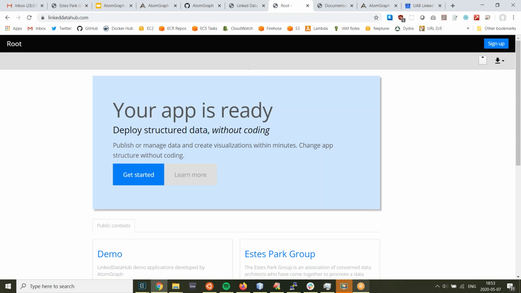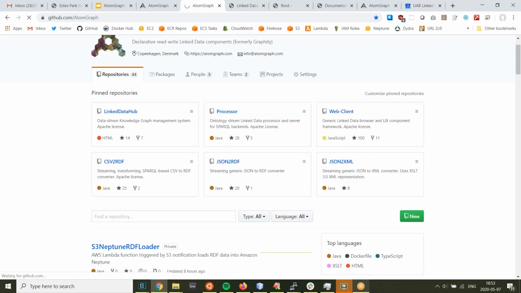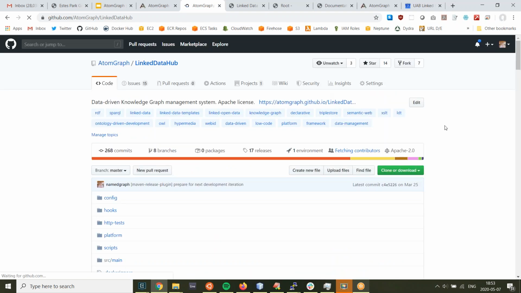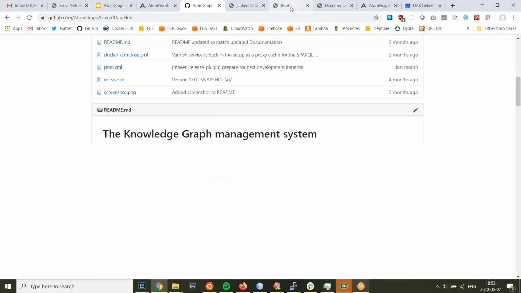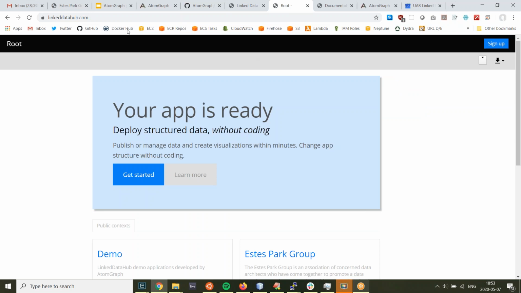So what you saw here is the open source version on GitHub, meaning that you can run one app which connects to one endpoint, right? And you can check that out and set up using Docker. But linkdatahub.com is this managed version where you can have multiple apps, because the apps are managed and even the endpoints are managed for you in the cloud. So you know, this software as a service model.